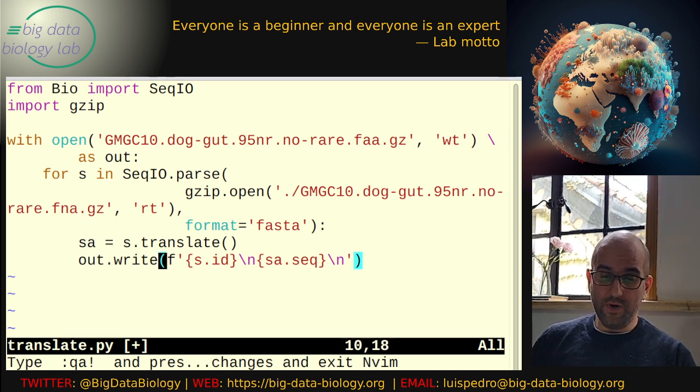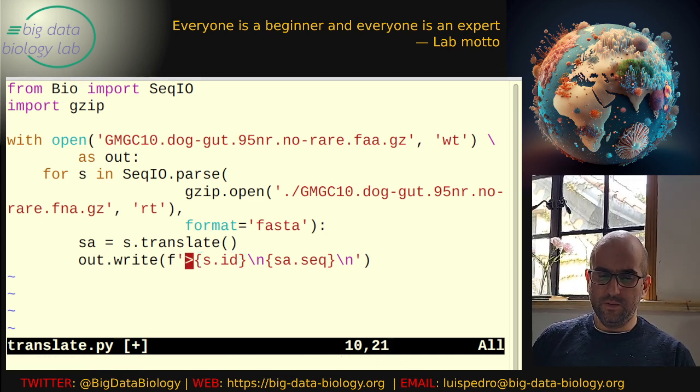And now I'm going to write it out, using this very compact Python syntax. Oops, I should add here for FASTA: the header line with the greater than sign, the ID of the sequence, a new line, and then the sequence and the new line. And that's basically it.